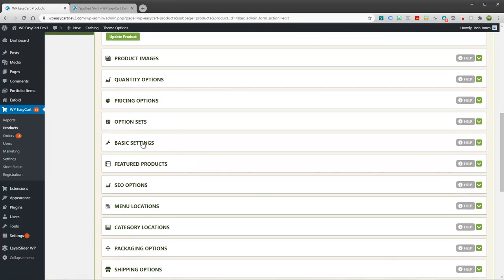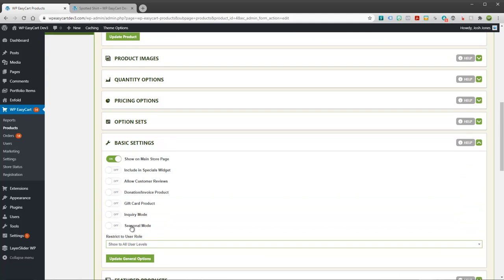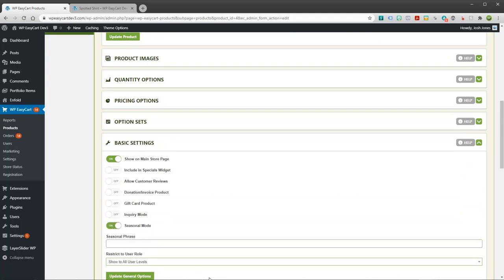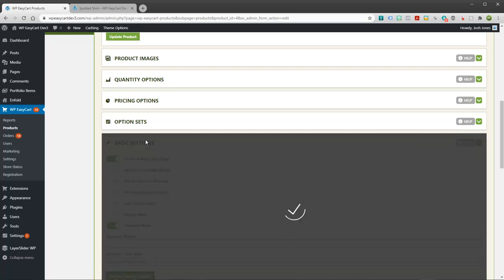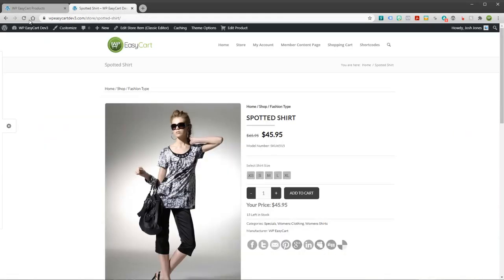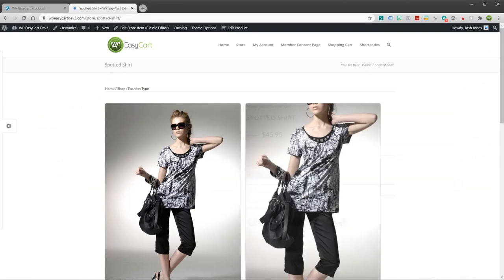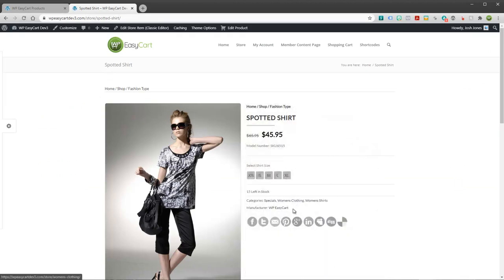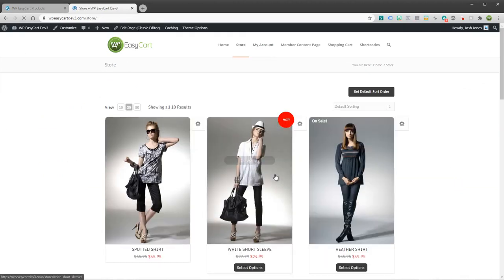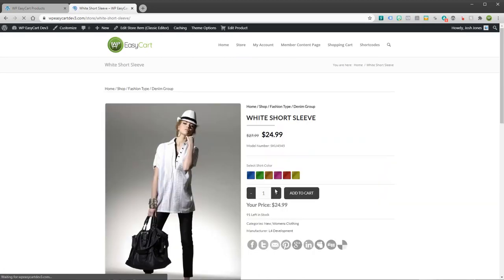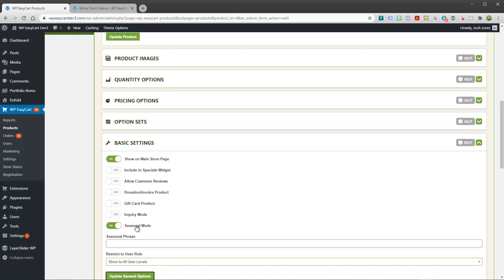I'm going to go to basic settings and I can turn on the seasonal mode. Okay. And if I update my settings, you will see that just this product loses the add to cart button. And if you go back to your store, you'll notice that your other products are just fine. They do have add to cart. So this is just doing that same catalog mode essentially on each product.